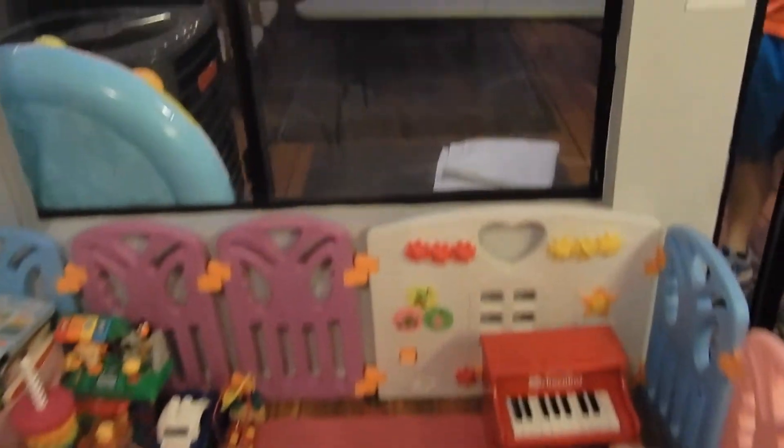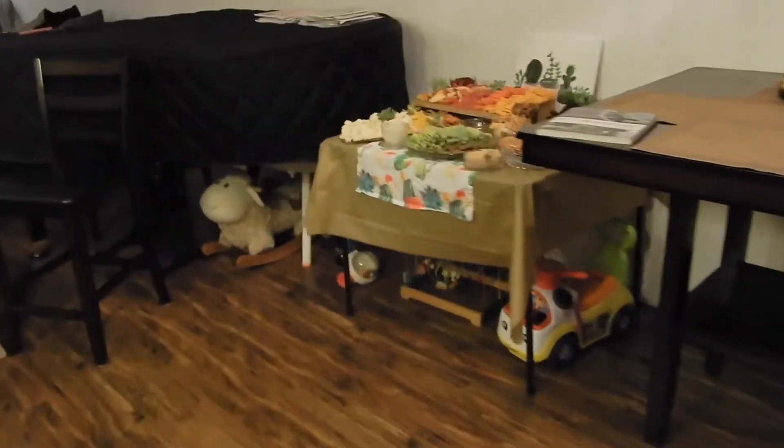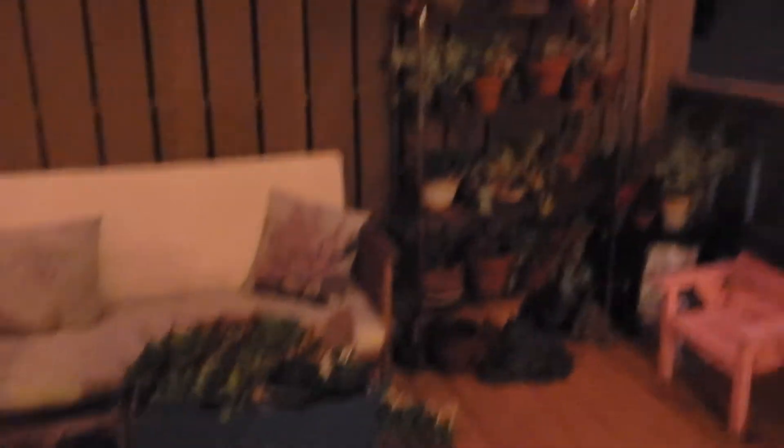We're still getting the rest of the house ready. We have a few kids coming, so I cleaned up Kaylee's play area. I still have things to set up outside. Rodney put up these outdoor market lights tonight in a nice straight line. And here are all the supplies for succulent-making — I have tons of cuttings and different pots with soil. I also have lots of my own succulents that I'll be taking cuttings from if people want those as well.